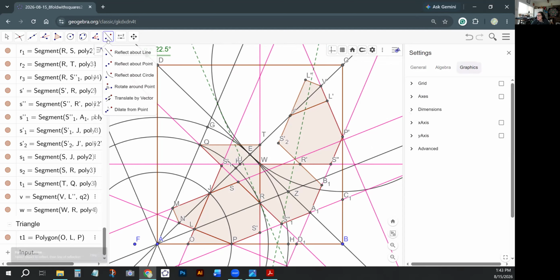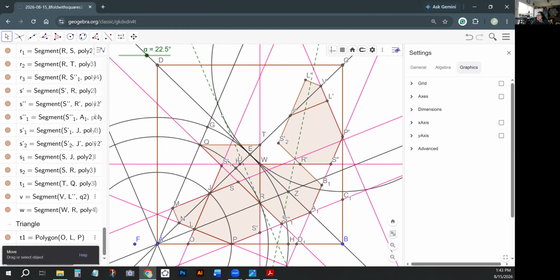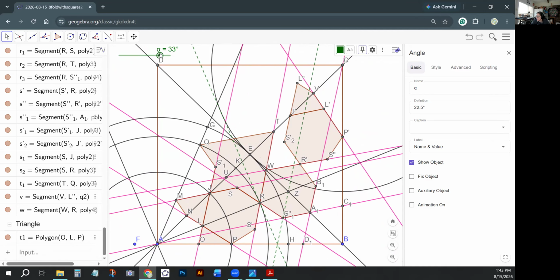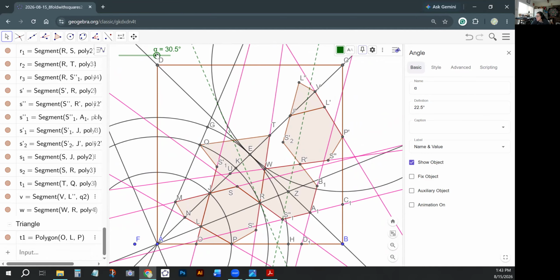All right, so next I've got the point U that's going to be the top of that bird's foot. Notice it is exactly on point K at 22.5 degrees. So I'm going to move my slider quite a bit so that it doesn't overlap there.